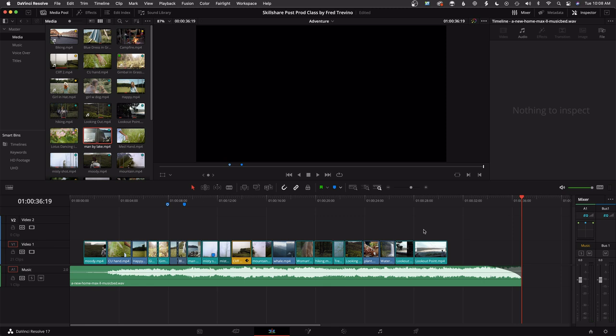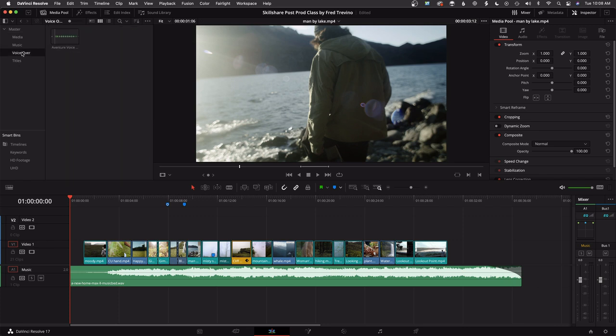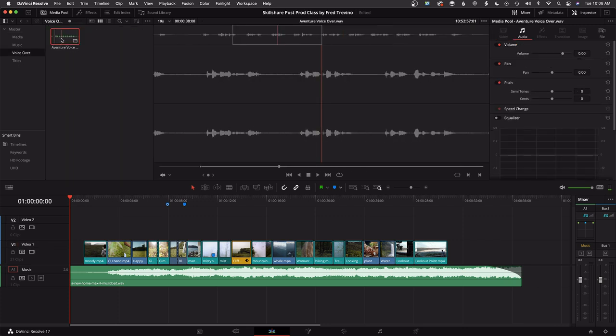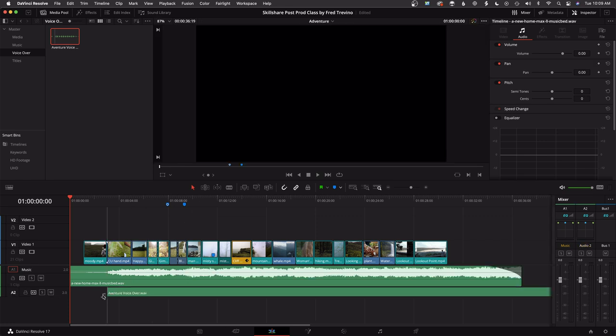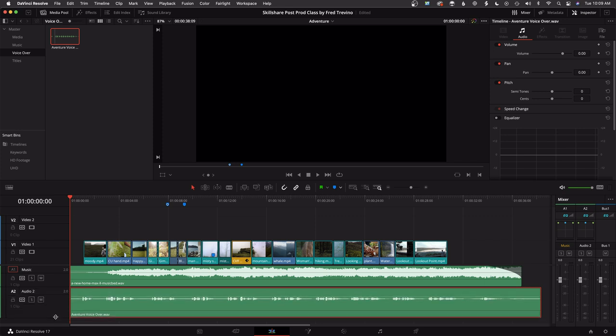And I'm going to hit function left arrow to jump to the beginning. And then I'm going to go into the voiceover track here, double click, and then I'm just going to drop this down. Let's see. There we are. And I'm going to make a marker there and drop this down because this will have a voiceover to it. And again, I'm going to expand this so I can see it.